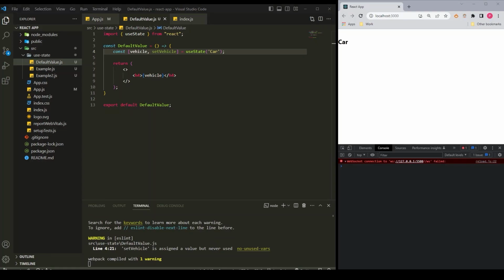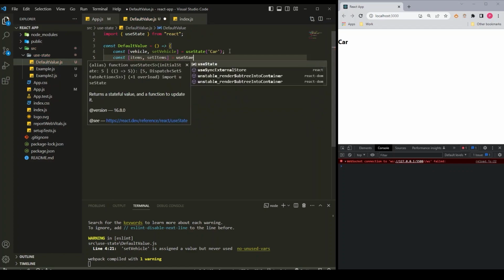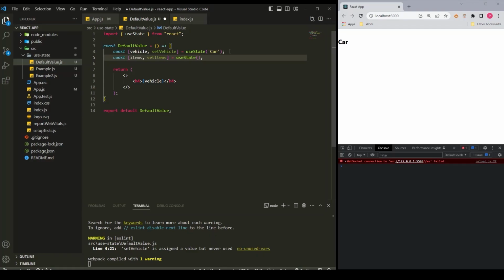The default value doesn't have to be a string. It can be something like an array, an object, or even, in complex scenarios, a component. To demonstrate the default value as an array, let's create a new useState hook variable. I will call this const items and setItems equals useState, and for the default value I will create an array.